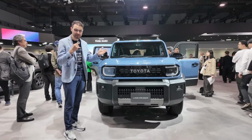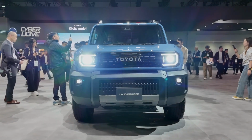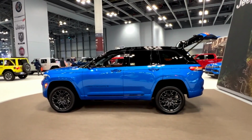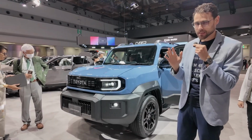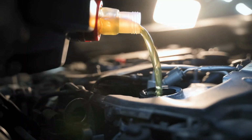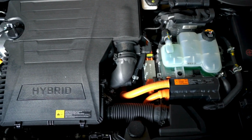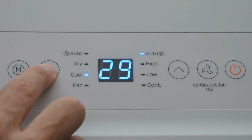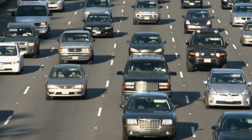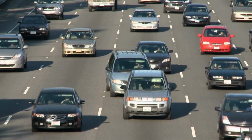Most owner reports point to 3 things that keep FJs alive: conservative powertrains, robust suspension components, and simple electronics compared to modern SUVs. Owners who hit 300K usually did 2 things religiously: routine oil changes with quality filters and quick attention to cooling system needs, replace thermostats, radiator hoses, and keep coolant fresh. These small tasks prevent the kind of overheating damage that kills many long-distance vehicles.